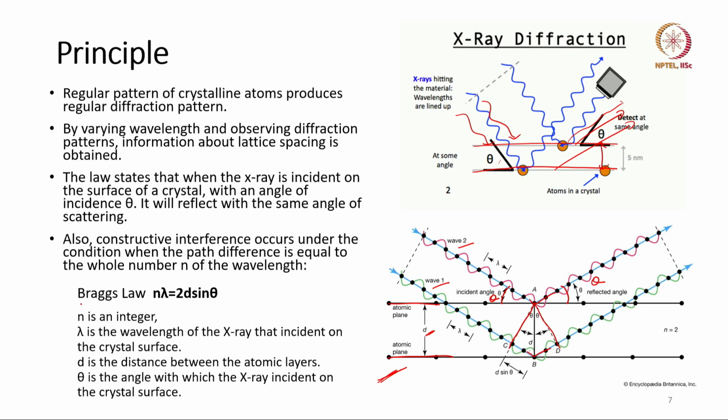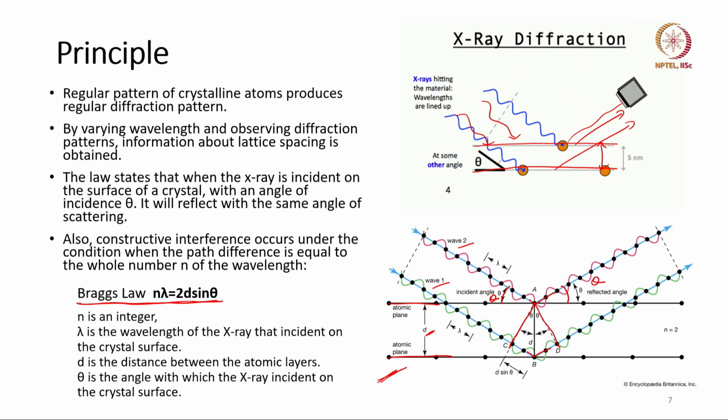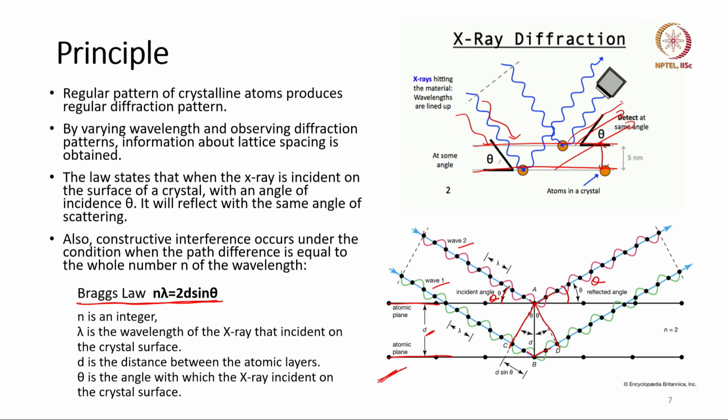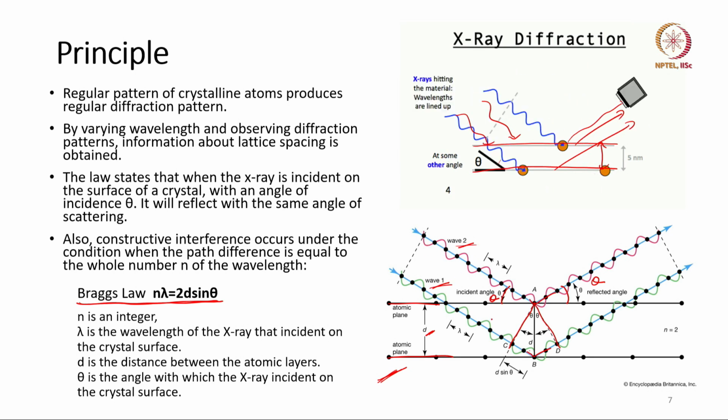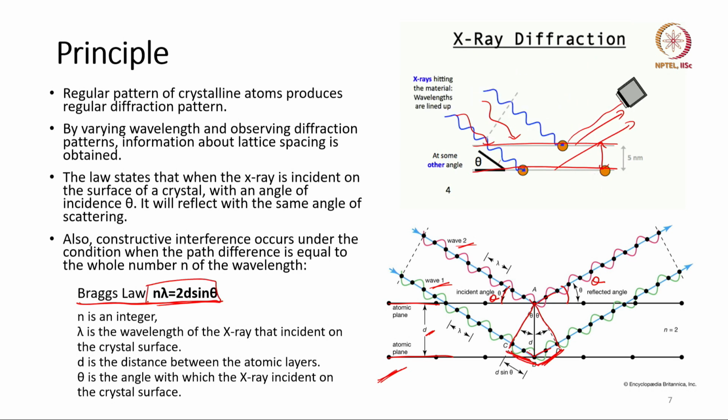To meet that particular condition, Bragg gave us a formula: n lambda should be equal to 2d sin theta. Since there are two waves, wave 1 and wave 2, wave 1 has to travel this extra distance in order to meet constructively, right. So, this is d sin theta and this is also d sin theta. This condition needs to be met whenever the waves meet constructively.